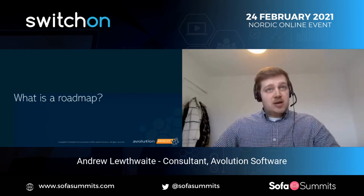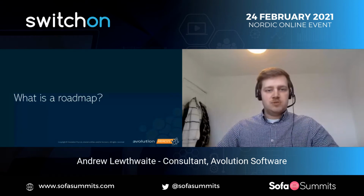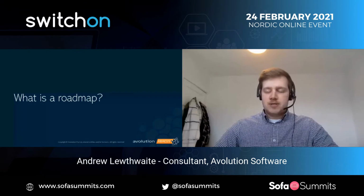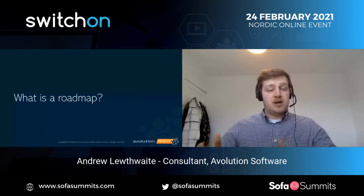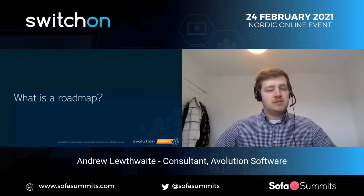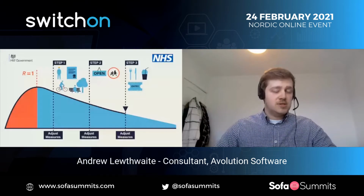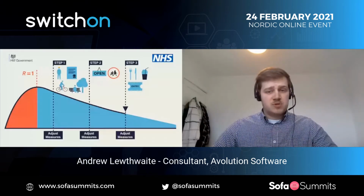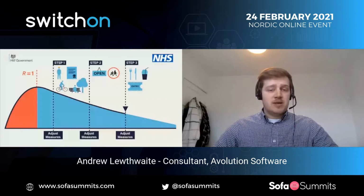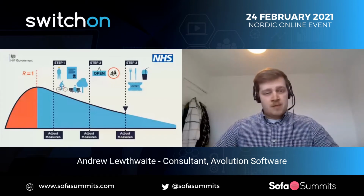This is actually one of the first roadmaps that got presented over here in the UK during the early stages of COVID. This was a means of trying to communicate how we'd actually transition between different phases. There's some terminology in there which becomes very relevant from a business context as well. These roadmaps were essentially there to make us realize how we can actually shift and move through those phases.